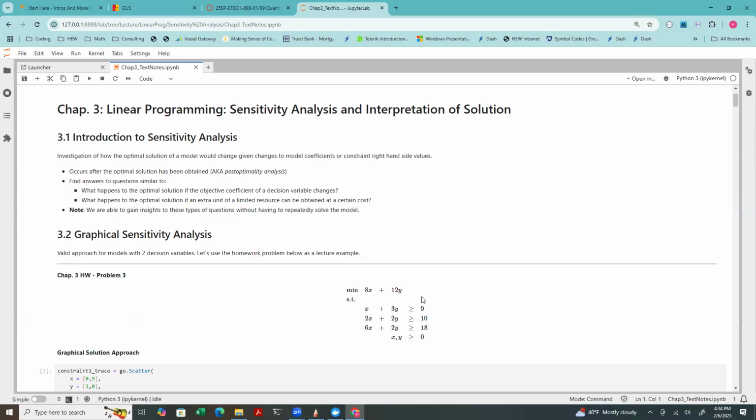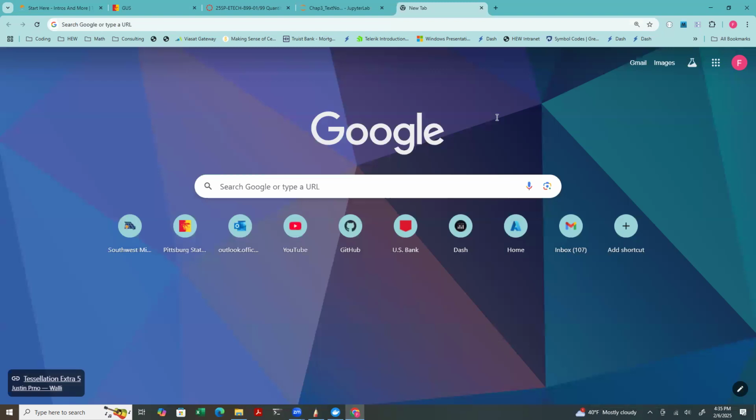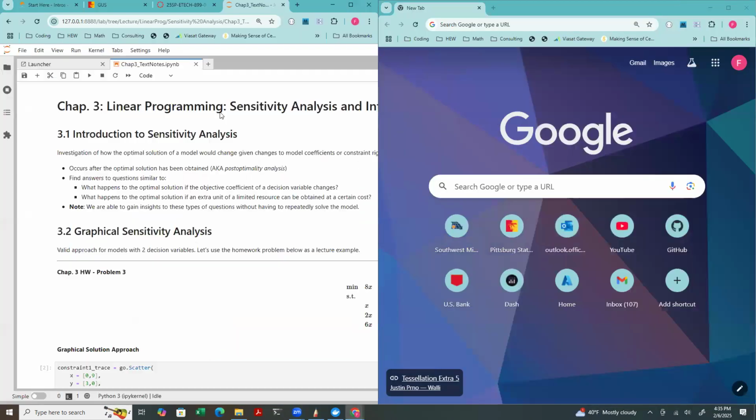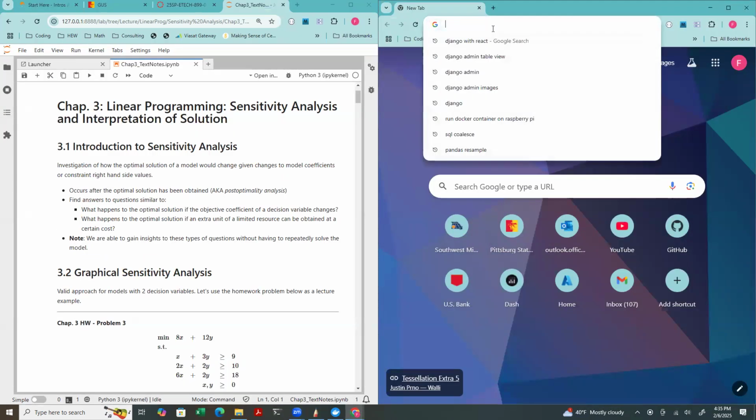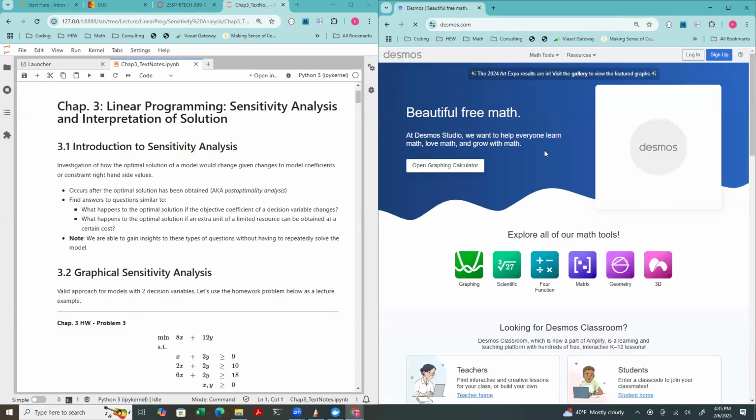Hopefully at this point, with the homework set last week, you feel relatively comfortable solving these with either a graphical method or an analytical method. If you want, we can at least talk through some of these things as a refresher from last week. For the simple sake of ease, I'll just use Desmos here and talk through some of it.